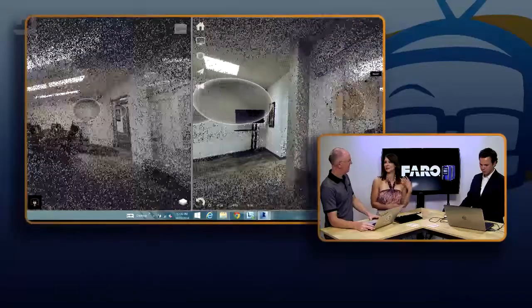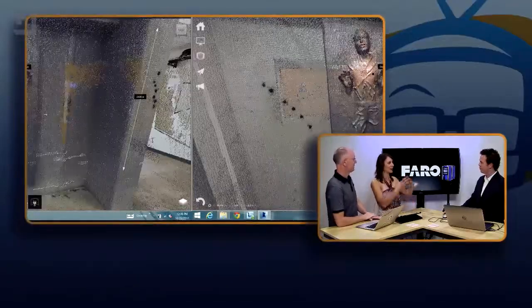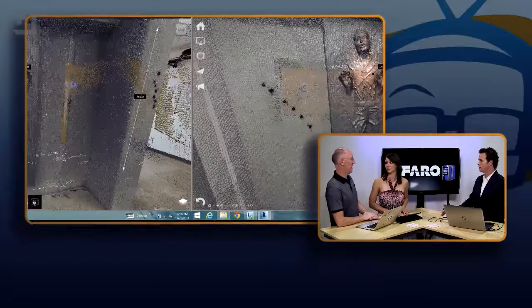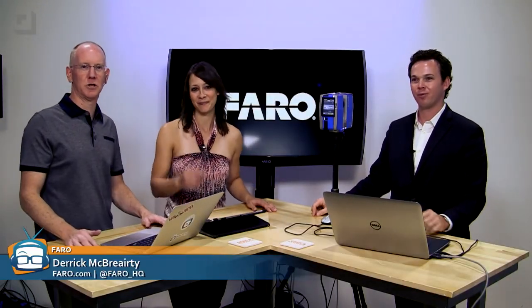Thank you so much. This was one of the things I was most excited to see because I didn't understand what a laser scanner was going to look like and how it would accomplish all of this. I'm assuming most professionals know how to get ahold of you guys, but how would people go about getting one of these or getting training? We have a number of distributors and direct sales — you can just go to faro.com, that's F-A-R-O, to find a distributor or go through the whole process of finding a scanner. Hope you enjoyed the little virtual tour and the intro to the technology. Thanks for sticking around for this video — thumbs up on YouTube!